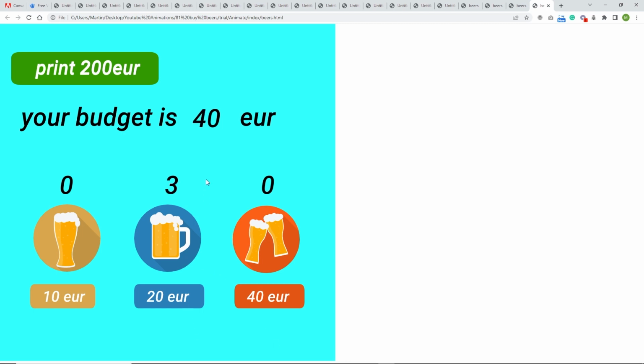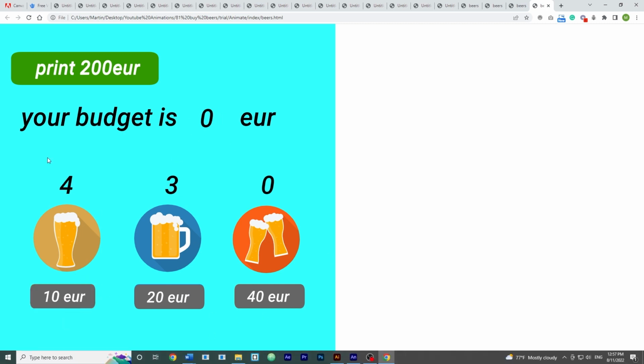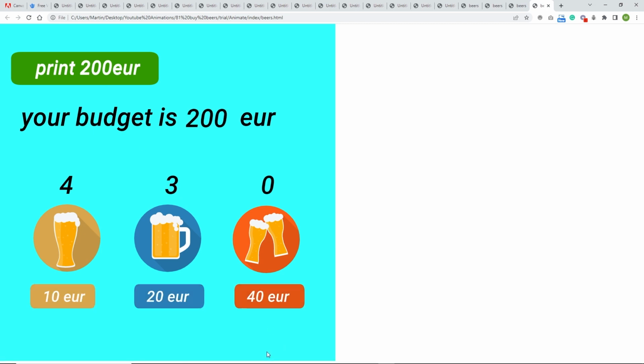But right now, if I buy this one, my budget is only 30, and this is grayed out. And for example, if I buy one more, everything is fine. But if I buy one more, this is going to gray out, and then when I have nothing, all of them are going to be grayed out. But if I print more money, they are all going to be normal, and so on.